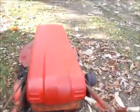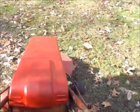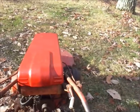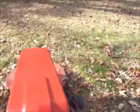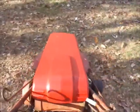So guys, got an interesting one here. The tractor will only move in low range on the handlebar. If it's in high, it'll stop, it'll go for a while. Interesting, huh? Well, we'll get this baby in the shop, we'll figure out what's going on. We're going to mow with it for a minute.